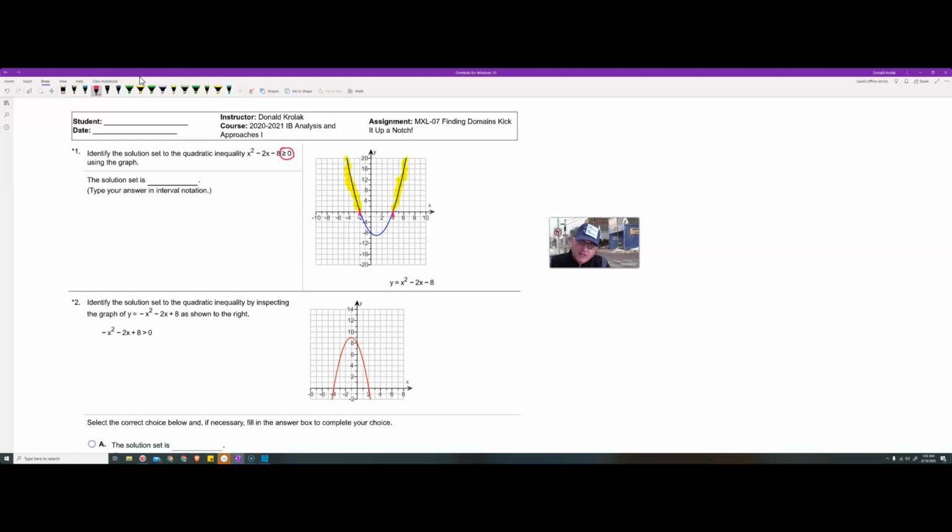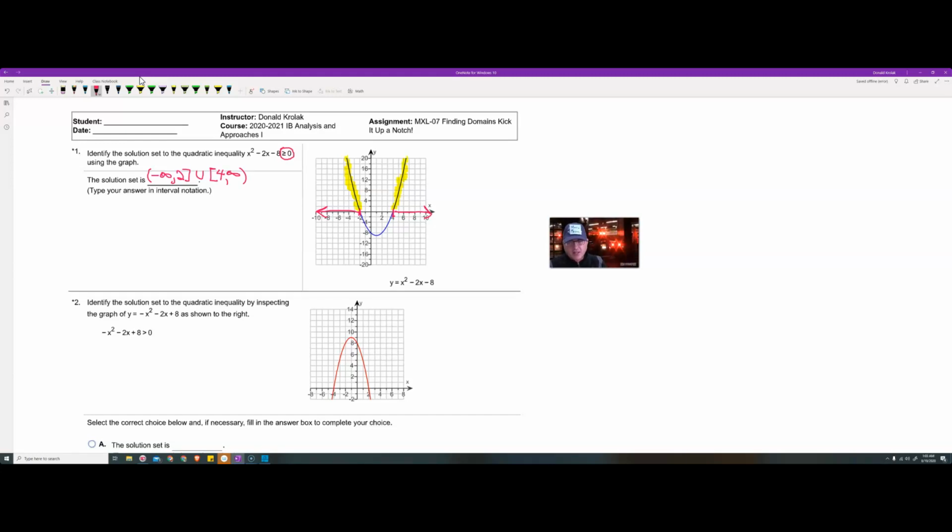Okay, so all of the x values to the right of this, the graph is going to be positive, and all of the x values to the left of this, the graph is going to be positive. So my solution set would be from negative infinity up to and including 2. So I use a square bracket. Then I'm gonna combine that with the right hand side, which is from 4 up to infinity, and 4 is included.